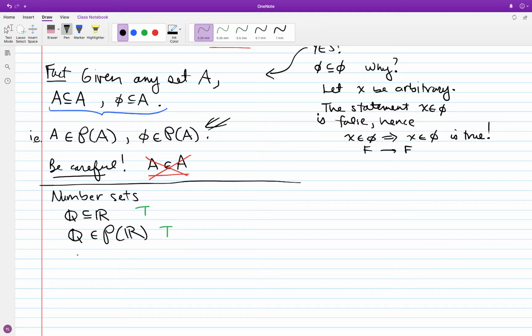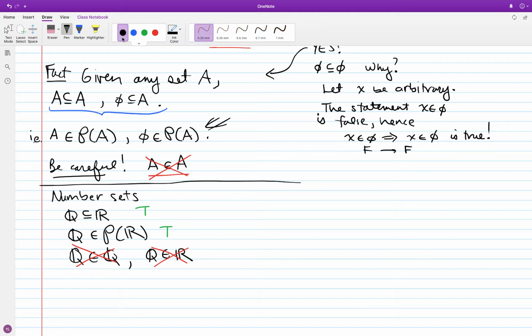But if I say something like this, Q is an element of Q, that's no good. That's not a true statement. The elements of Q are numbers. They're not other sets. And likewise, saying that Q is an element of R is also just not true, because again, the elements of R are numbers, and Q itself is a set of numbers. So this set of numbers can't be an element of R just because of how R is constructed. So don't conflate these two expressions: Q is a subset of R versus Q is an element of R.